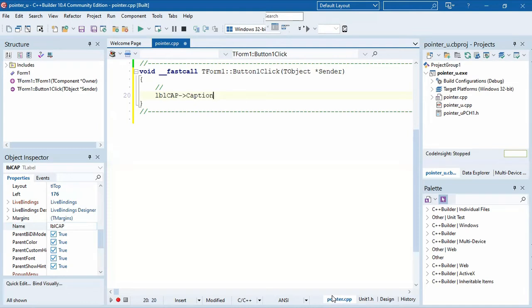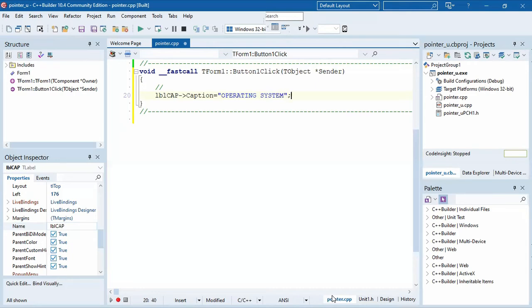We are pointing to the caption of this label. So we say equals to, because it's a string, we specify, we change the name. We can select any module. We can say operating system.